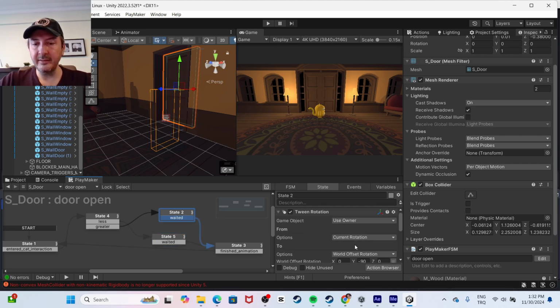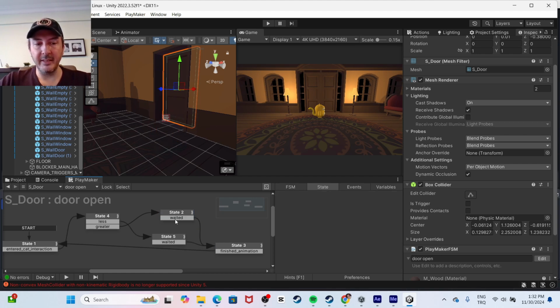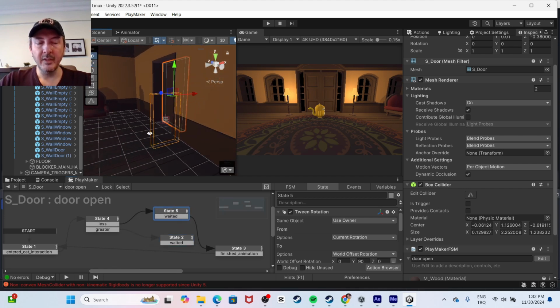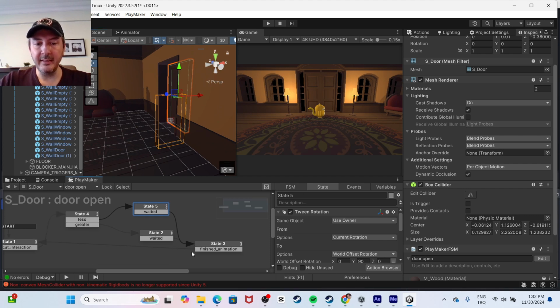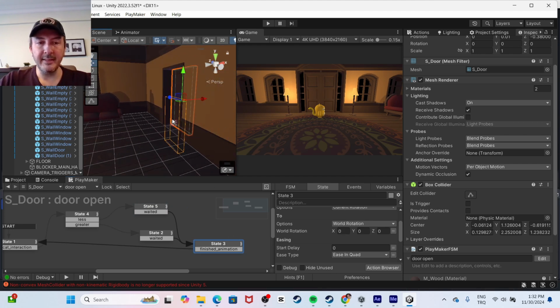And if it's greater than minus 90, this is like 90 and this is minus 90. So I should do it like that, sorry. As we can see now, when finished, the door's rotation sets to 0 degrees. And that's how I set it up.